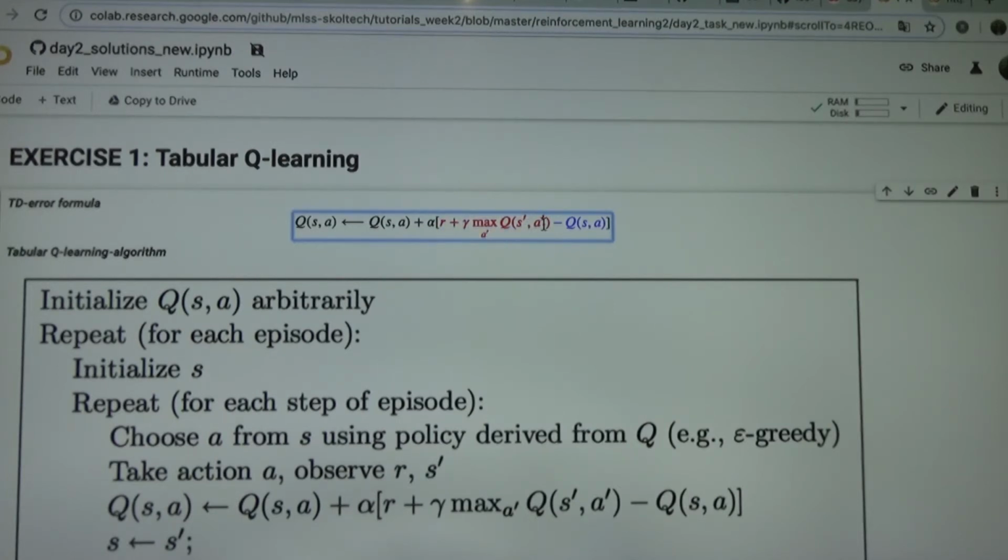So we're going to look at the next state and the next action, and this next state and next action will unfold itself into next states and next states, and we'll look into the future, and we will see the expected delayed reward. So this is the temporal difference term.